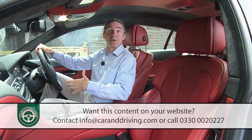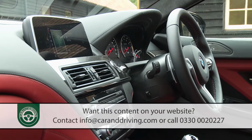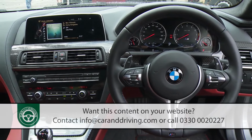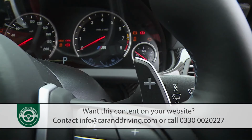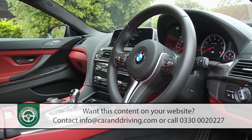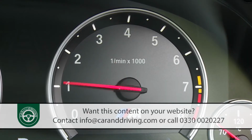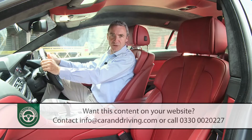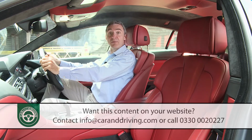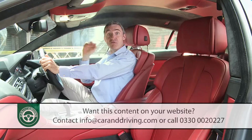Take a seat up front and you'll find yourself in a suitably high-end bespoke cabin with both the dashboard and the M Sport seats trimmed in full merino leather. Ahead of you lies a grippy M leather steering wheel with multifunction buttons and gear shift paddles, and a look echoing that double spoke design of the M light alloy wheels. Through it you view an M-specific instrument cluster with proper red-needled analogue dials rather than the virtual digital ones fitted to mainstream models. Not that you'll need to be looking at them too often, thanks to the provision of a full-colour M head-up display that projects key information right into your line of vision.